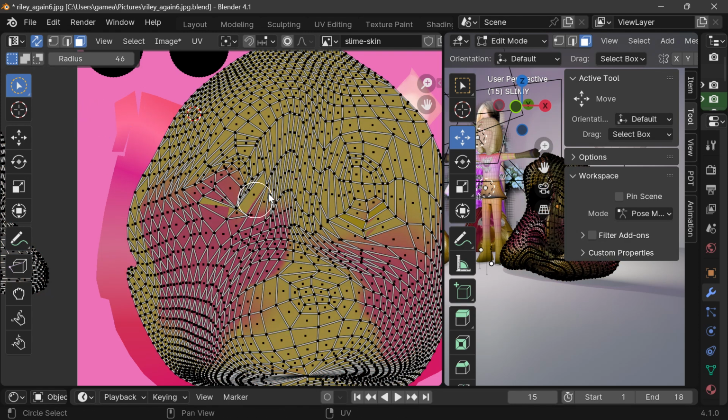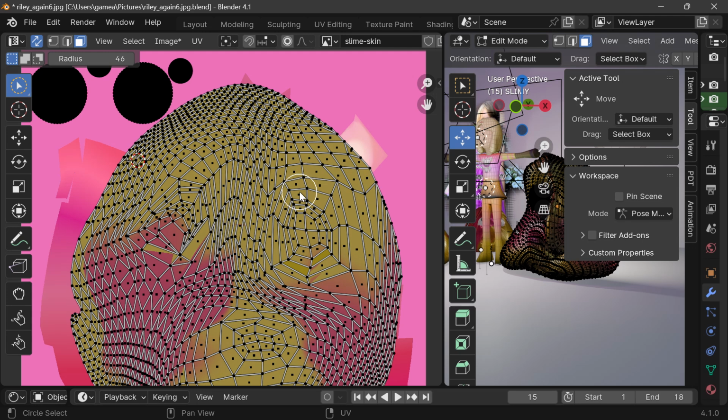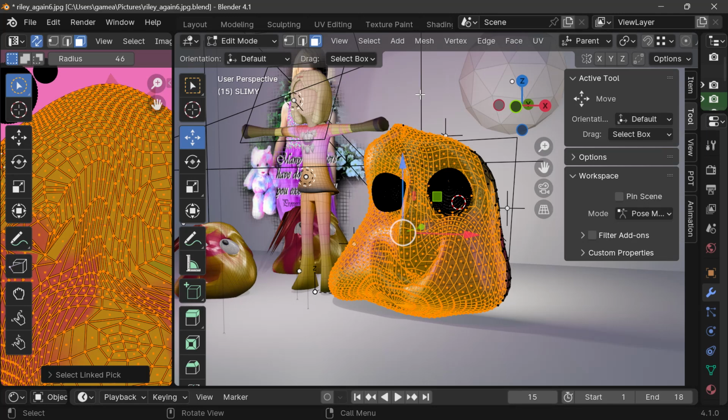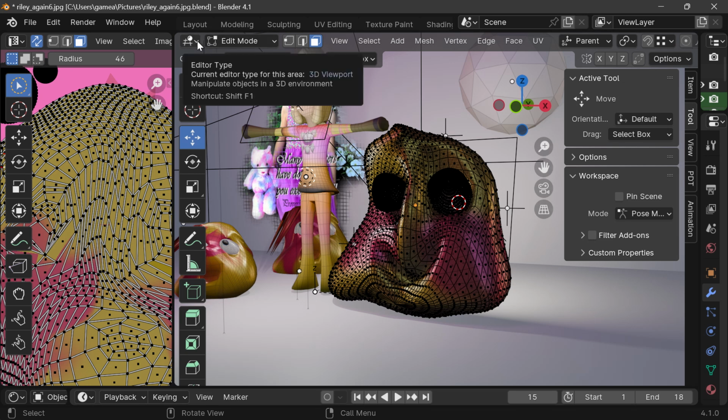So I selected his UVs by holding the cursor over the UVs and I hit L. You can do it in the UV editor window, or if I click off to the side, you can also do it over here in the 3D viewport window.